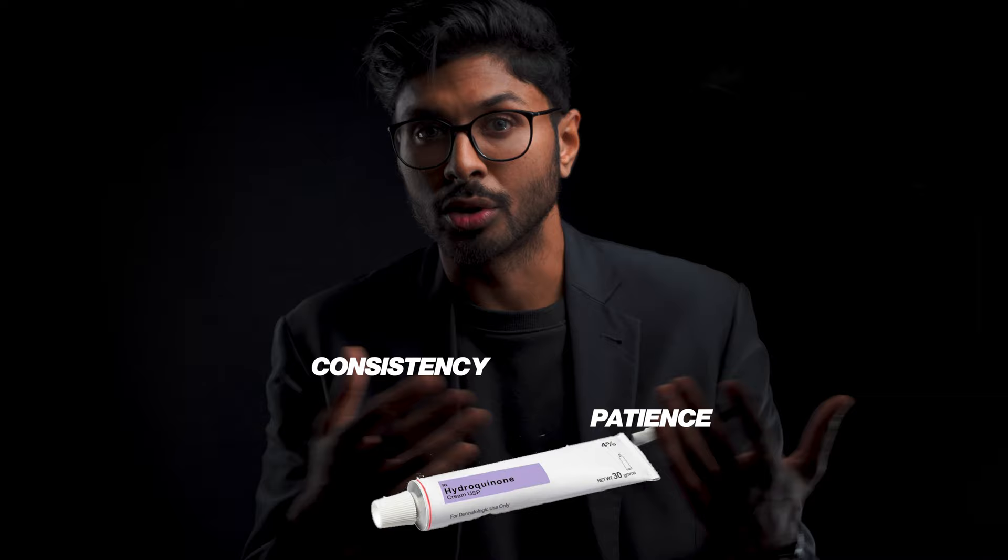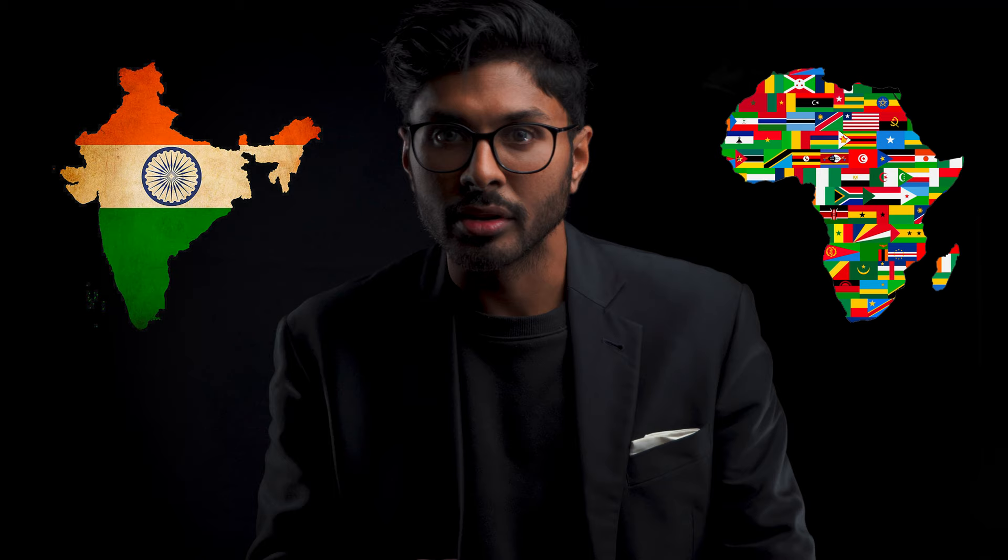The issue in countries like India and in the African continent, and for people of darker skin in very sunny climates in general, is that the improvement a system like this can give is often in opposition to the intense sunlight there, which fights the progress you've made. Darker skin is also naturally at much higher risk of hyperpigmentation. Even just seeing sunlight with your eyes without actually being in it can stimulate MSH, which continues pigment issues.